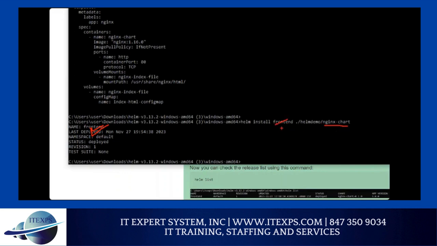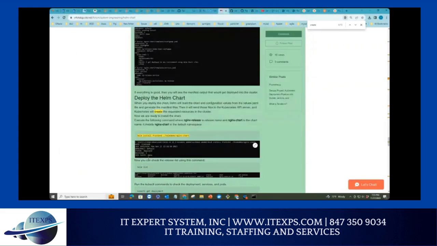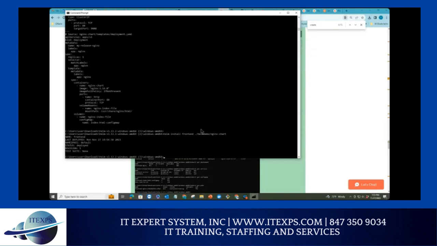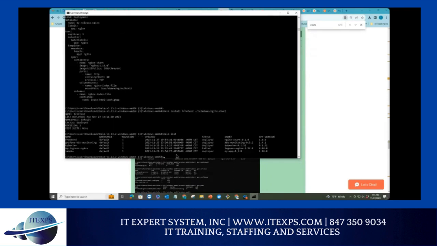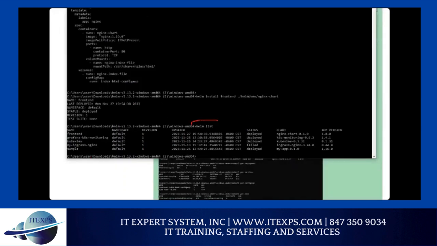So once you install, I want to really check through kubectl that it really deployed, that it is really what happened. I want to know about it. So the first command is helm list. You can do helm list to see which application you just deployed. Right now we deployed this application. Helm list gives me the applications which I deployed, which is the front end application. You can see the app version we just deployed. That's the application we deployed.